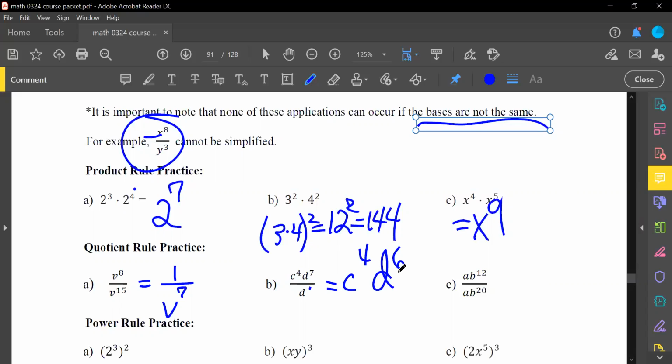All right, so again, with PEMDAS, the exponent only applies to the b's because there's no parentheses. The a's straight up cancel because they're exactly the same. All right, so we're left with b to the 12th over b to the 20th. So I'm going to subtract those. So 20 minus 12 is 8. Because the bottom is bigger, I'm going to put that exponent on the bottom.